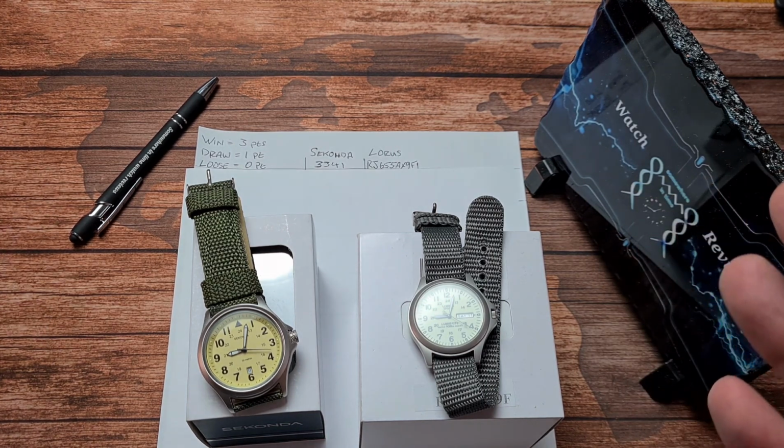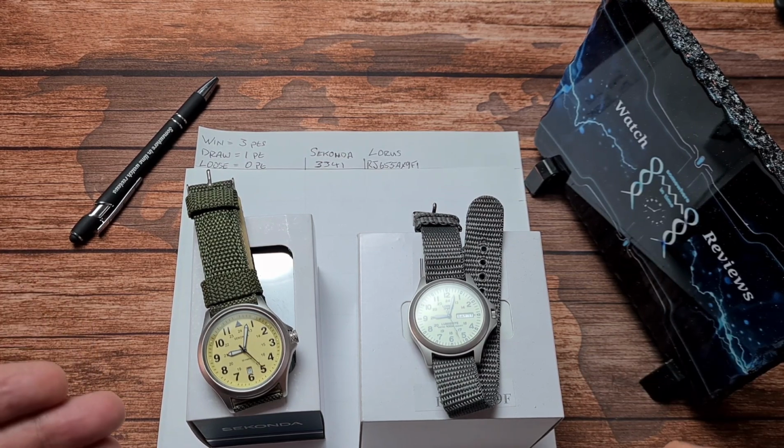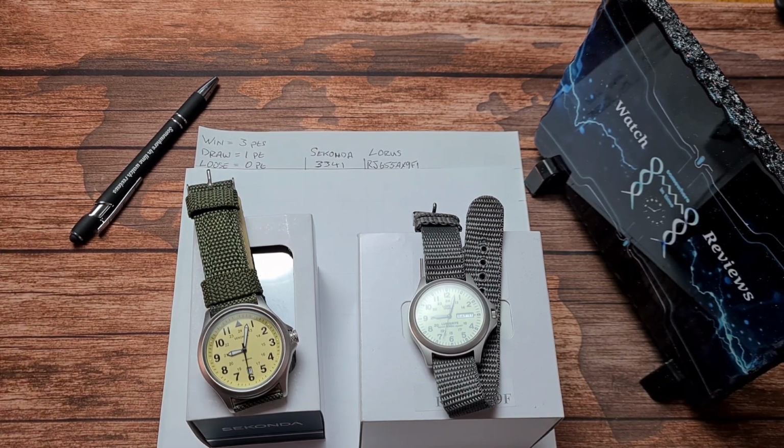This is the head-to-head, if you like. What we're going to do is compare these two watches directly. They are both the same price point. They're both marketed as field watches, although I think the Sekonda is more of a pilot watch given the size and everything. But we'll deal with that.